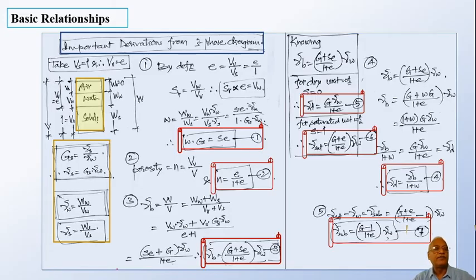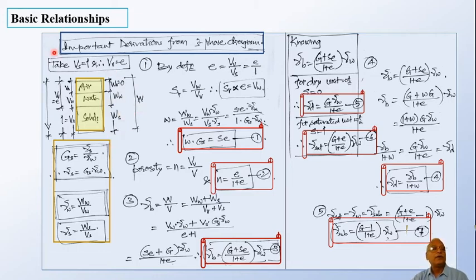So here I have a three-phase system already drawn for you, consisting of air, water and solids. Already V a, V w, V s is written, volumes of air, water and solids. Together air and water, it is volume of voids indicated by V v, volume of solids V s, and total volume is the sum of these two. Weight wise, weight of air, which is negligibly small, is kept at 0. Weight of water W w, weight of solids is W s, total weight is W.